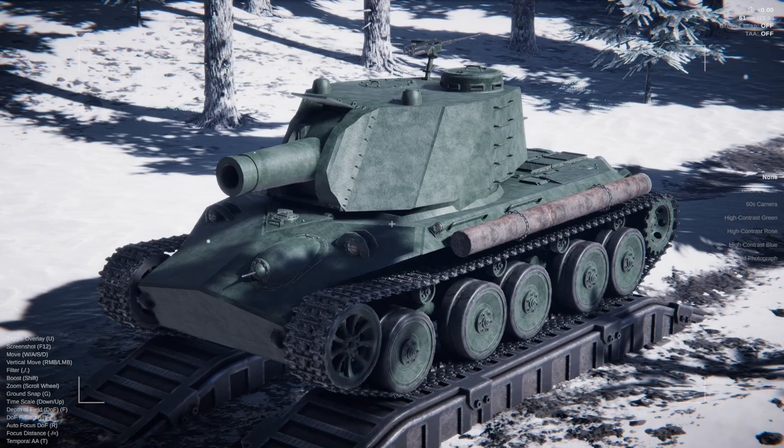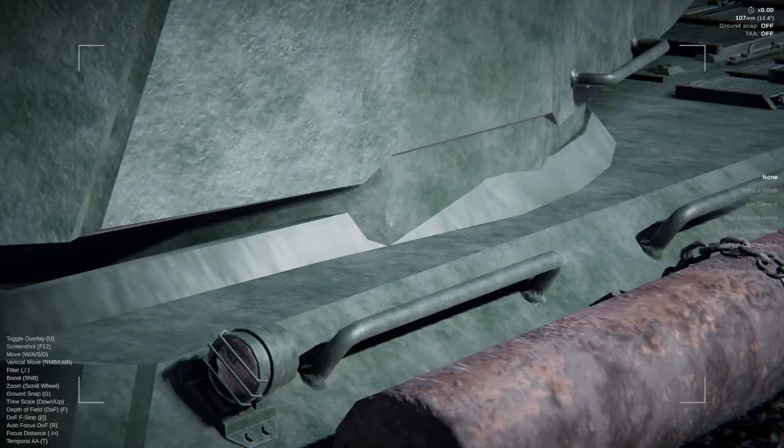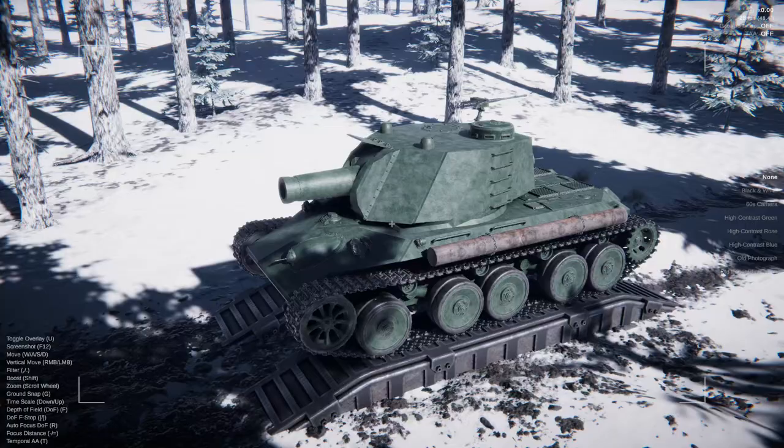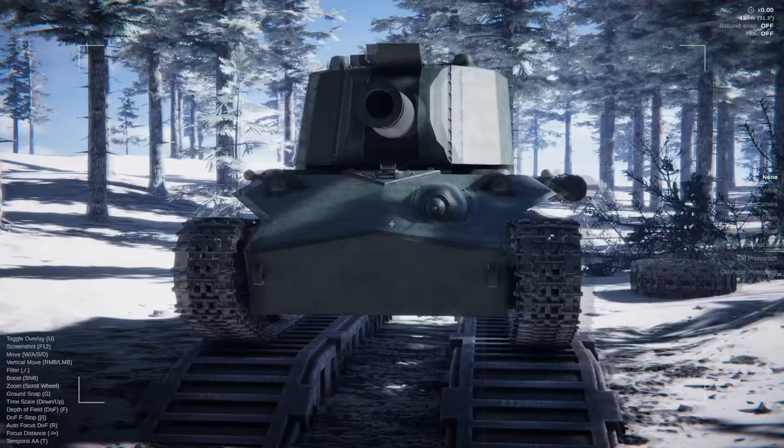I didn't even think about it at the time I was building it. I am noticing that clipping right there. That is really bothering me, and now I've pointed it out, it's really going to bother you. I'll fix that before we do the gameplay. But yeah, BT-42 on an IS-3 hull, I guess, is what we've ended up building. Let me know if you see that. I can't unsee it now, and so I had to bring it up.